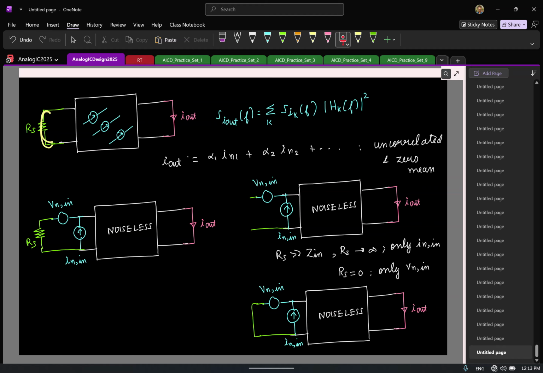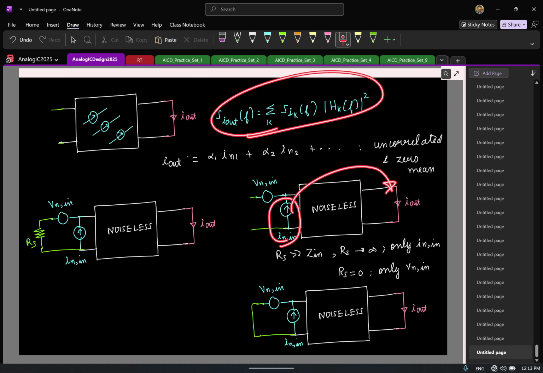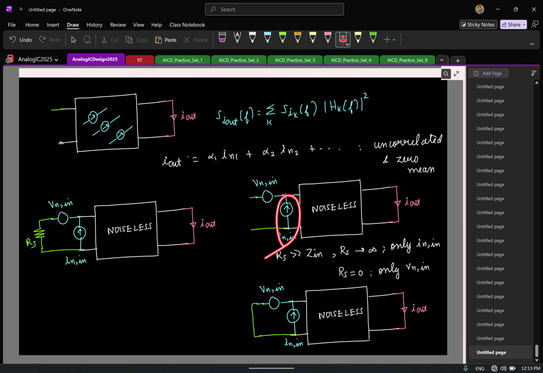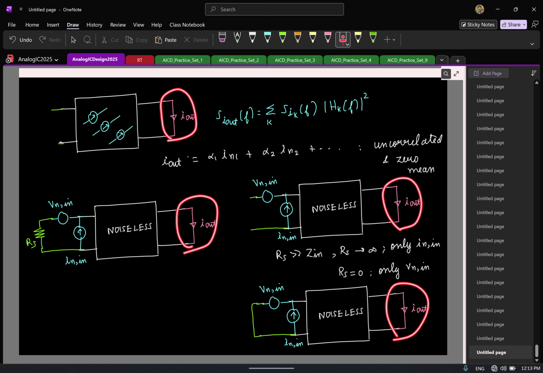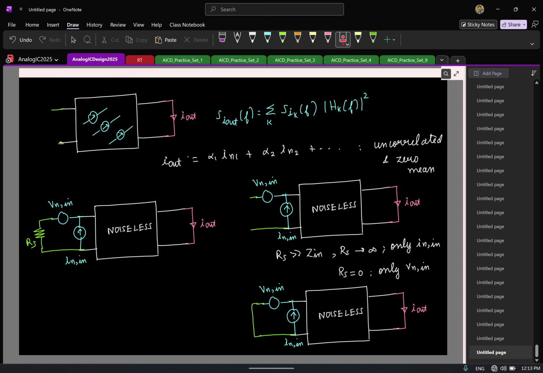Similarly, if you want to find the noise current, you consider a scenario where the noise is coming only due to the current, and that happens if RS is infinity. So in that case, you open this, do the same thing, calculate the output noise, and then find the gain from this noise current to the output. The output power spectral density divided by the gain square gives the input referred noise current spectral density. And again, here I have considered the output to be a short circuit current, but you can as well say that my output of interest is open circuit voltage, and you will get the same results.